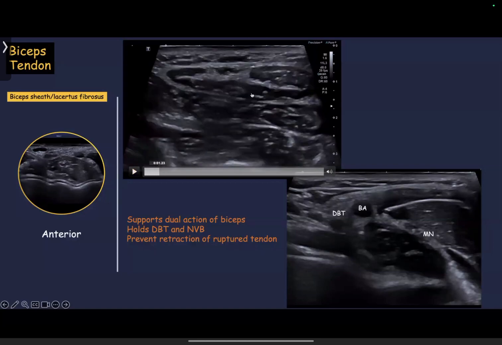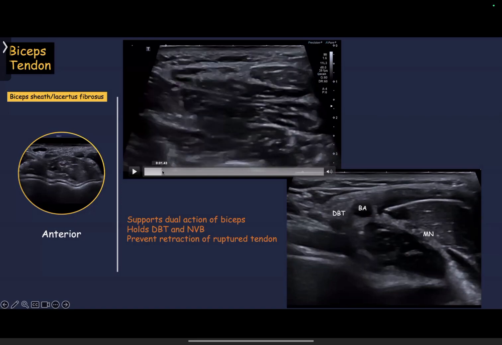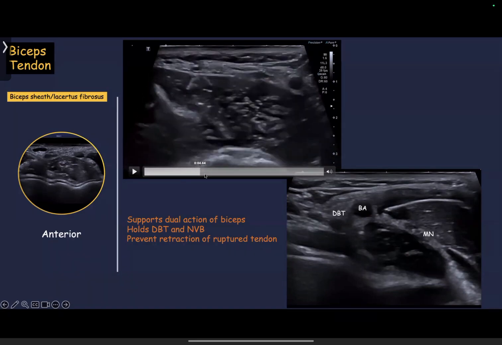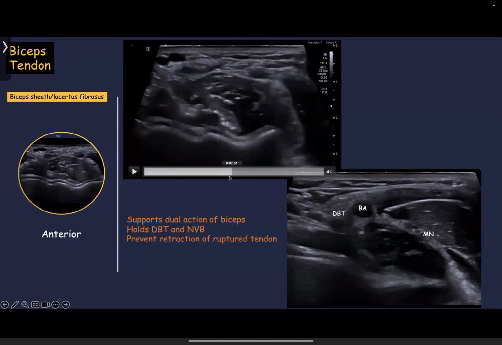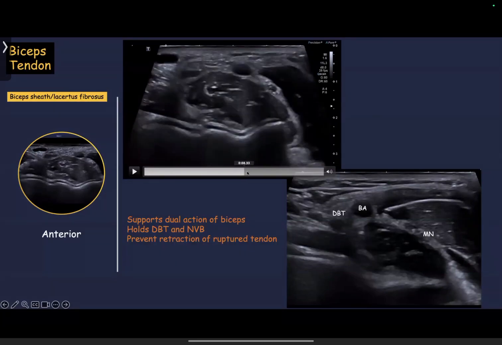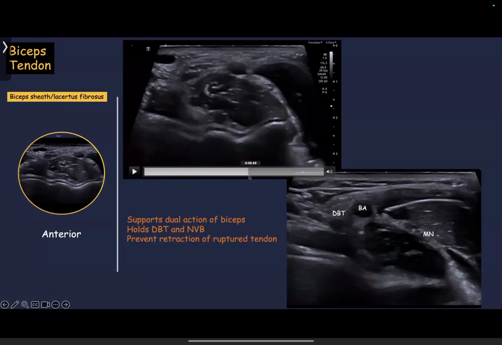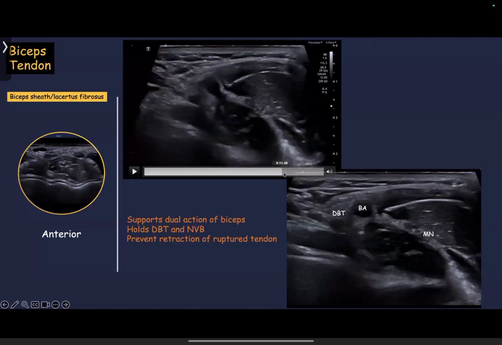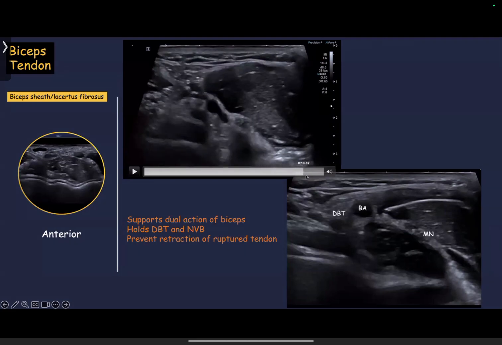I'll just go down. So this is the biceps muscle. Here the biceps tendons are getting formed. So the two heads are getting formed. I'll just go down, down. As you see here, this structure is coming from this. So you just watch out for this structure. It is going laterally, and it will merge into the medial fascia.